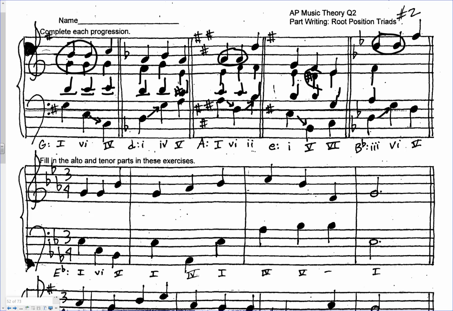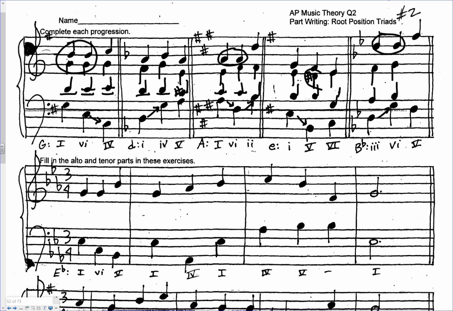Next up, we need the 6 chord. The common tone is retained. Move all other voices to the nearest chord tone. Tenors can slide up to a B flat, and altos can slide up to a G. And although that is lots of similar motion, that's okay. There's no part writing mistakes in this example.